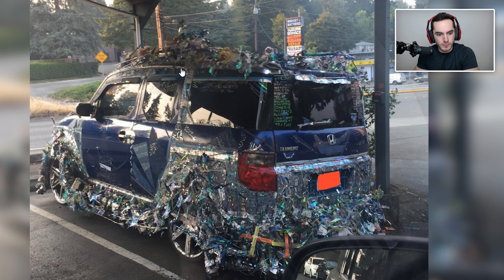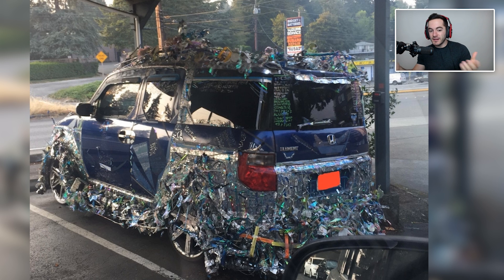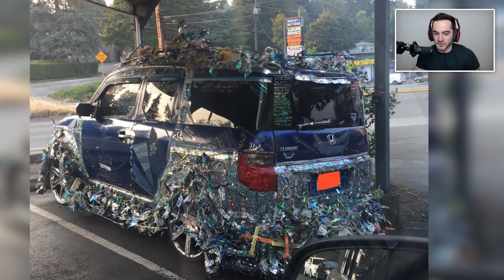Finally found the home base of this elusive beauty. This actually reminds me a lot of a van when I lived in Santa Barbara growing up — at the parking lot for the skate park right on the beach. There was this dude who had a van that just had little figurines glued all over it, basically like this except a bigger van with more room for actually living in, because he lived in it. People would take pictures of it, he'd take pictures with the people. I bet there's someone watching this who knows what I'm talking about. I wonder what it says on there — this is what happens if you give a car a tutu. Someone probably lives in there, I'm assuming.